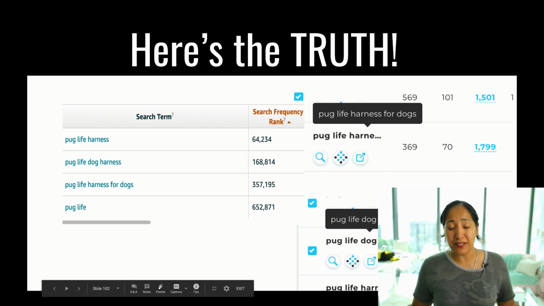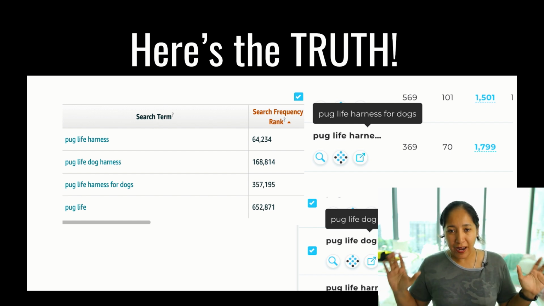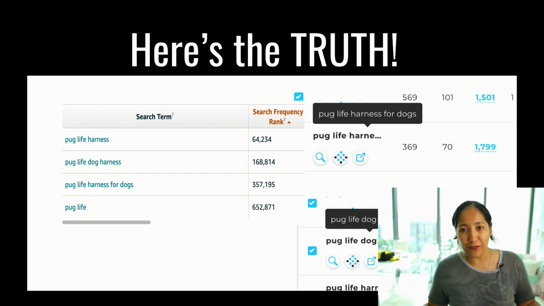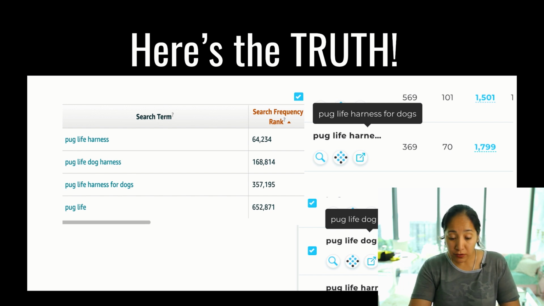So what does that tell us? Again, these search tools are only making educated guesses. So do not take their actual numbers as the gospel. It's not true. They are only making educated guesses, and don't get your panties in a wad if you can't rank for these actual words. Chances are they aren't even the words that are actually driving the real sales. That's a whole other topic that I could cover in another video, because there's an actual other metric that shows the actual words that are gaining sales from these actual search terms.